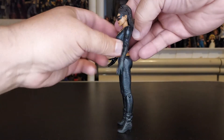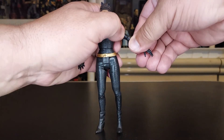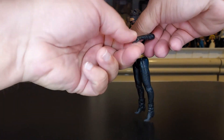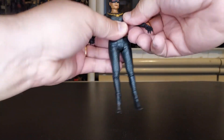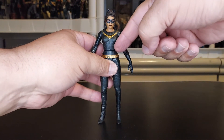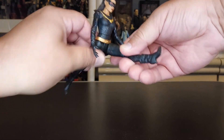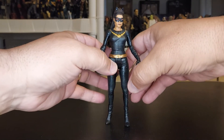The arms will go up and around. No butterfly cup joint, but you can see the hinge hidden right there. The swivel is right at the top of the elbow, so you can see it there. Single joint on both arms. The hands move around really nice. This is a nice piece. And then right below her bust area at her waist — really good swivel. She will run like this. She's very flexible.